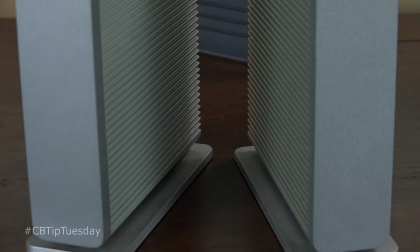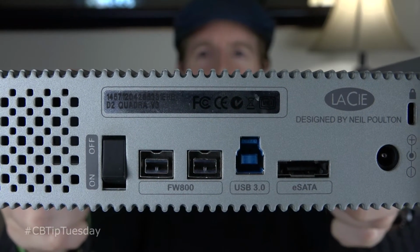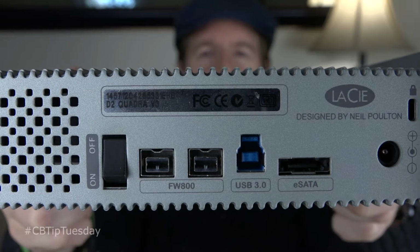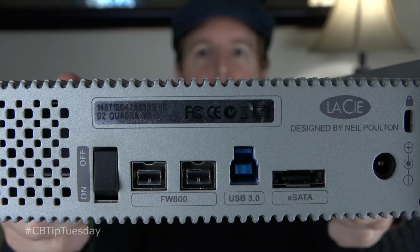I will give them 2 of these, one with all the footage on it, and a redundant copy that is exactly the same if the budget allows. But I always recommend having a redundant copy. Now these have all the primary connections on here. You've got a USB 3.0, which I recommended earlier. That's also backwards compatible for a 2.0 in case you don't have that connection.